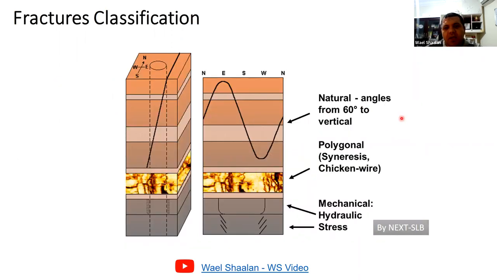Okay, if we want to classify the fractures in terms of the driving factors for these fractures, what caused these fractures? We have two main categories. Most of our investigation in borehole images, for all the people working mainly in exploration and drilling, they study two things: natural fractures and induced fractures. Natural fractures or mechanical hydraulic fractures, induced or mechanical hydraulic, same name. Natural fractures, from the name natural or geological fractures, came by geological deformation, stress impact.